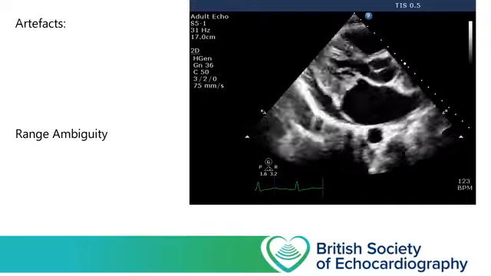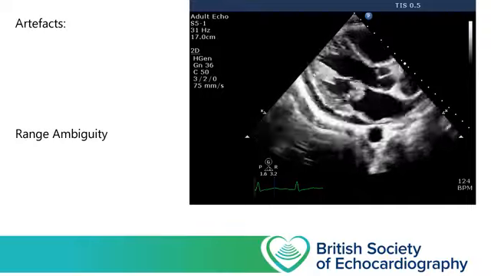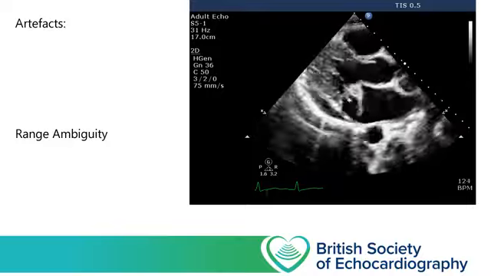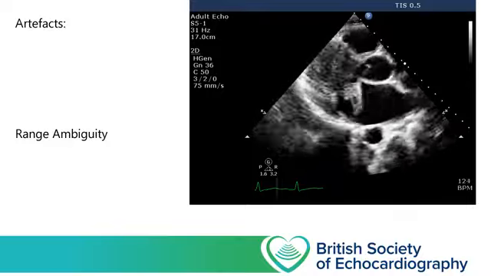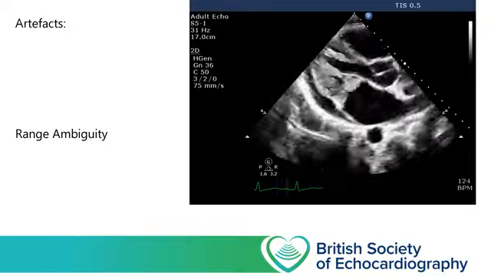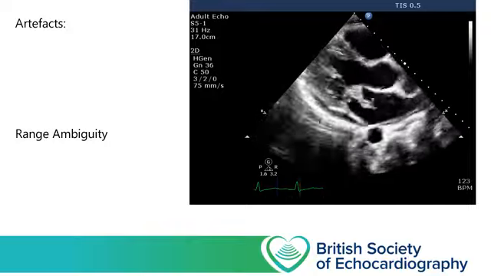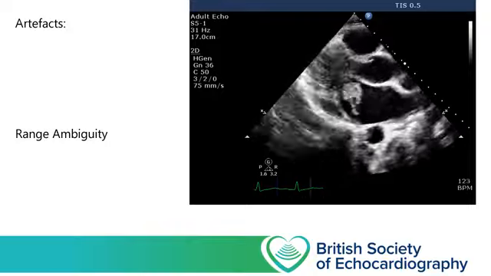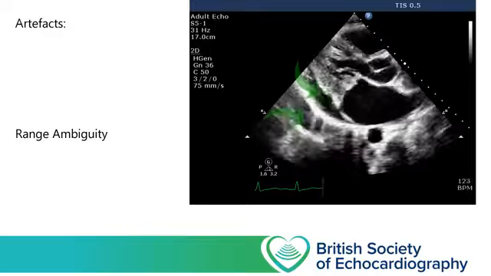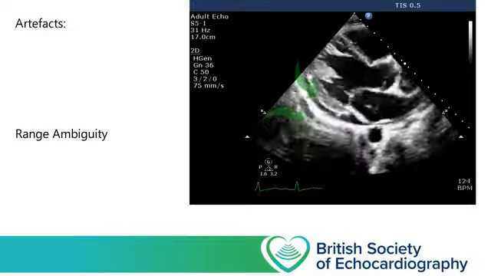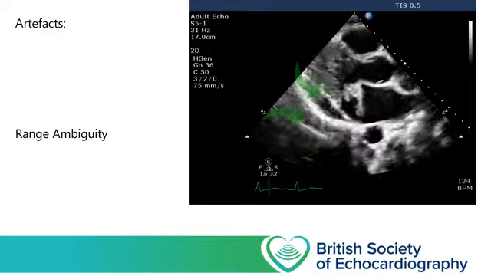So let's consider this example. This is a parasternal long axis view, and your eye is probably drawn straight away to the large vegetation on the mitral valve. If we look beyond the infralateral wall of the left ventricle, we can see that there's a moderate-sized pericardial effusion. And then beyond that there appears to be a second effusion, which we might initially be forgiven for thinking was a pleural effusion.